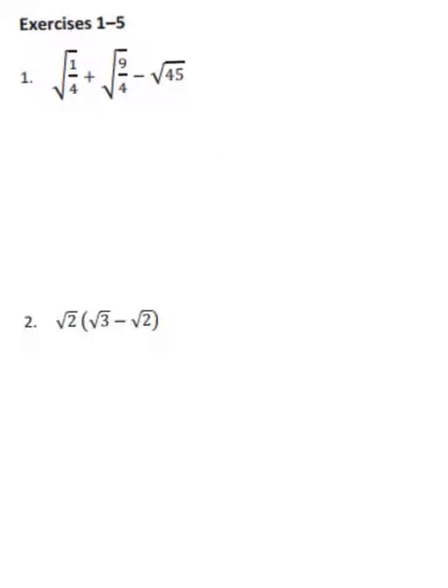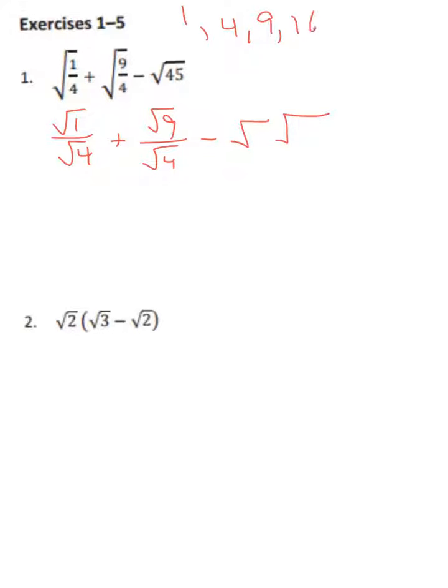All right, so a fraction is going to make you panic. Of course they do. Well, guess what? One of the rules in fractions is if I get a square root of a fraction, it's the square root of the top over the square root of the bottom. You can separate them. Plus the square root of 9 in this case over the square root of 4. Minus the square root of 45, which I would start breaking up again. If you go back to that list, half of 45 is 22. My list goes 1, 4, 9, 16, 25, etc. So halfway, 22 is going to fall in here. So does 16 go into 45 is the first one I would check. No. Does 9? Yes. So I would use 9 times 5.